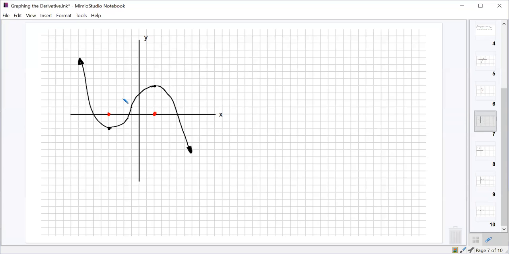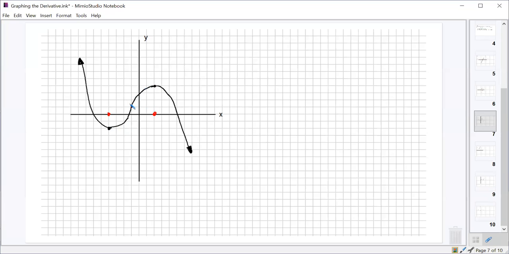But also, we should know that our original function is doing what here in between these two points, between x equals 2 and x equals -4? Our function is increasing, which tells us that the derivative on that entire interval needs to be positive up here. So if we look sort of right here in the middle where that change takes place, what would you say the slope of the function right at this point is?